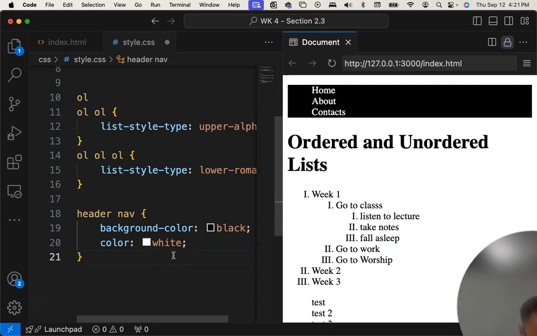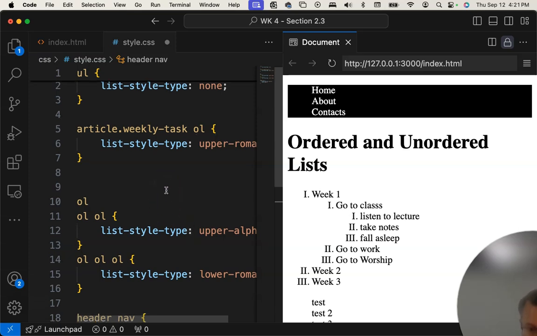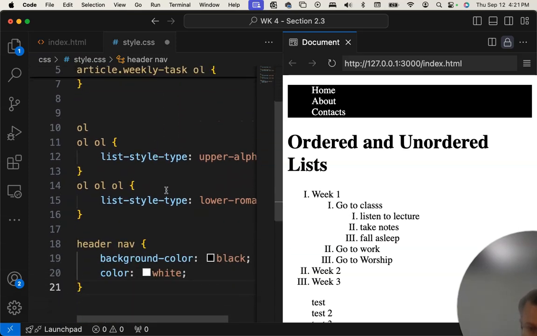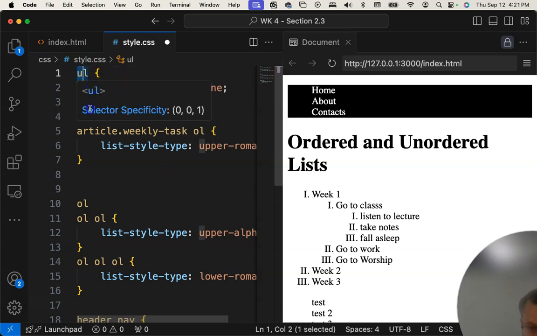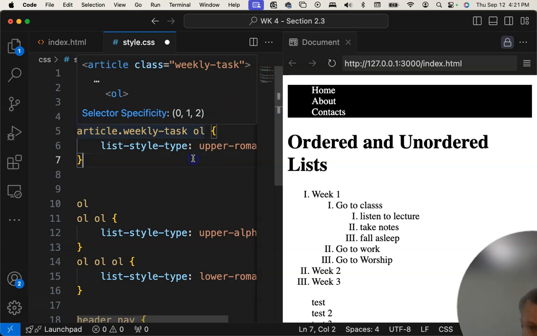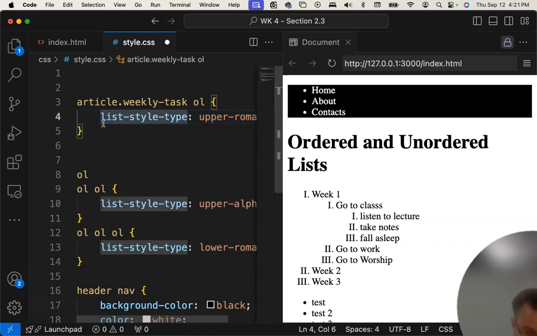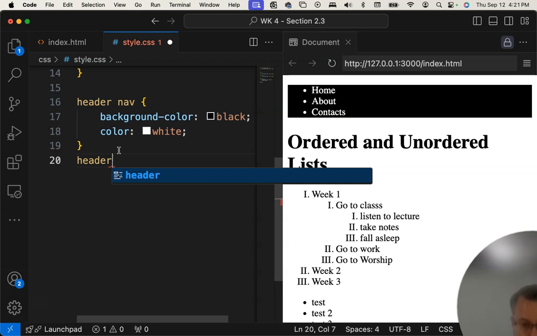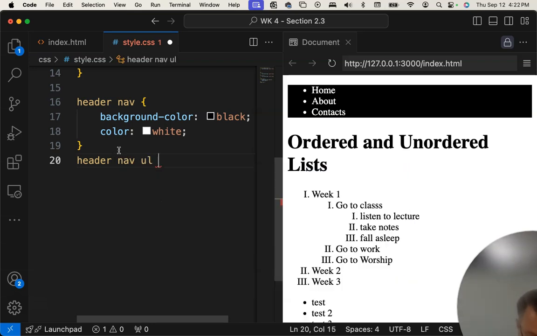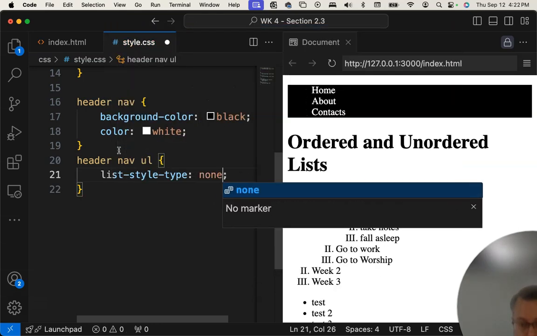Let's talk about how we get that list type. Right now, I've got an unordered list type up here at the top. I'm going to take this out. So the first thing I'm going to do is I'm going to say for my header, nav, unordered list, I'm going to have a list type of none.